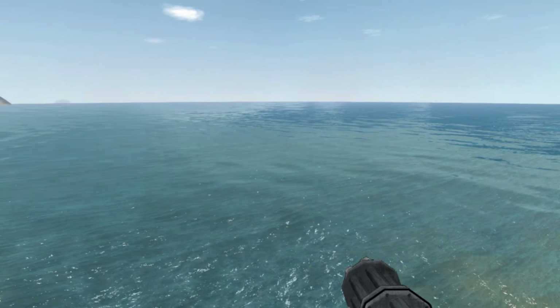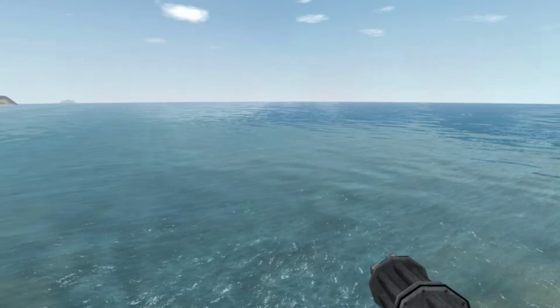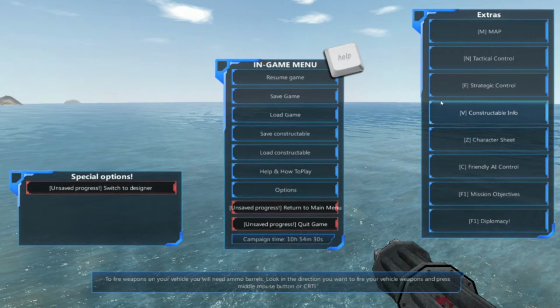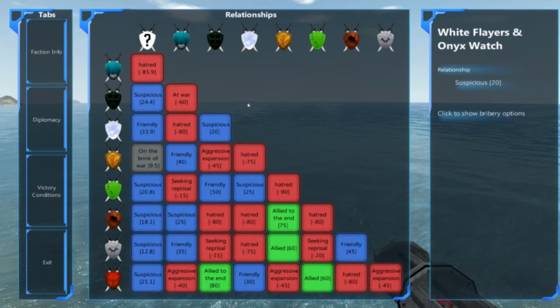Which is... where's the key? Oh, that's not it. Let's just use this. Diplomacy. Here we go. Right. And because of all the fighting and such, I have actually found that I am almost at war with the Twin Guard, whoever the heck they are. And that's entirely because they have been friendly with the Deepwater Guard, who I've been absolutely murdering. So yeah, on the brink of war, 9.5.